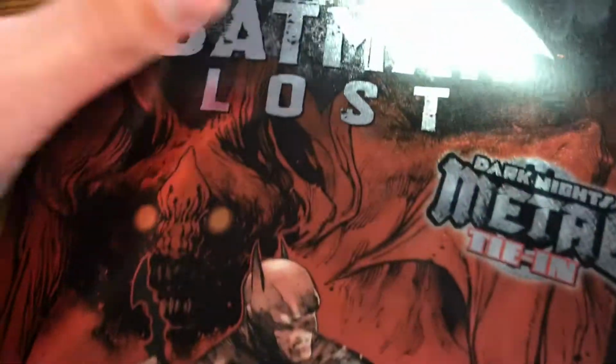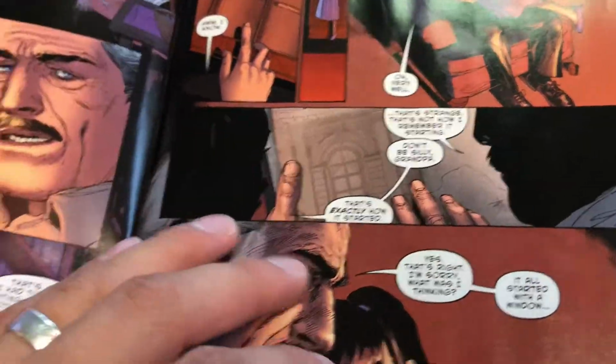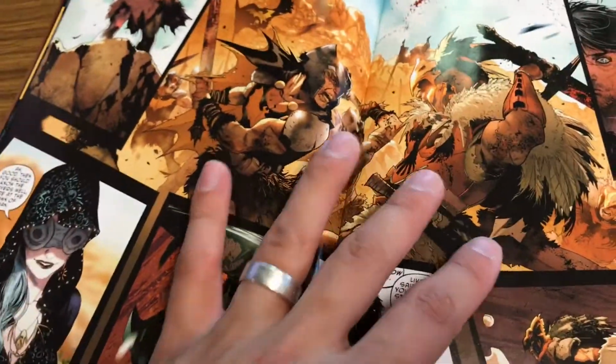So basically, this book does not mean anything. I mean, it's just useless. It's a good story and everything, but it didn't have to be. People did all this work for nothing. I know it's $4.99. That's what its whole point is. They're trying to make money. They're trying to spread this out as much as possible without being Secret Empire.